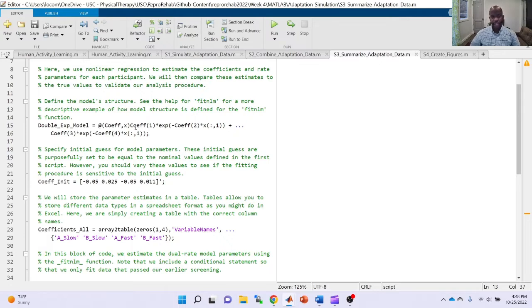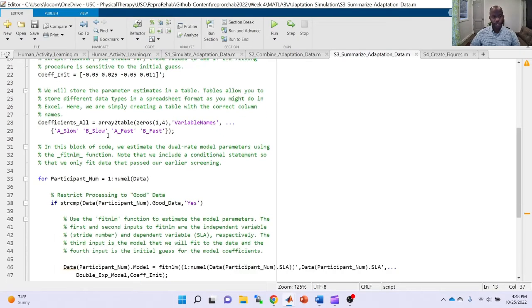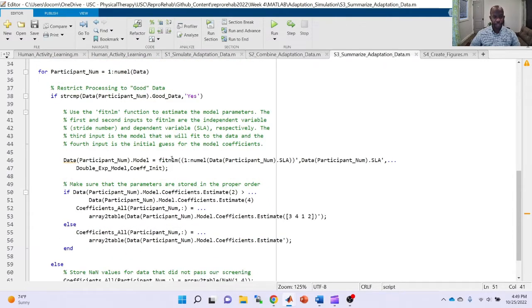So when we're fitting a nonlinear model in MATLAB, first we're going to use a function called fitnlm here. This is fitting a nonlinear model. And again, whenever you're dealing with functions in MATLAB, you want to make sure you understand what the arguments or inputs are for that function. So in this case, we have 4 different inputs.